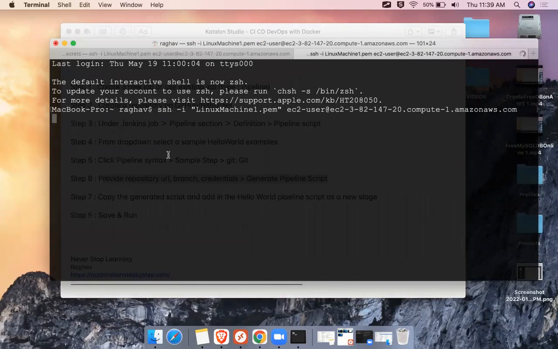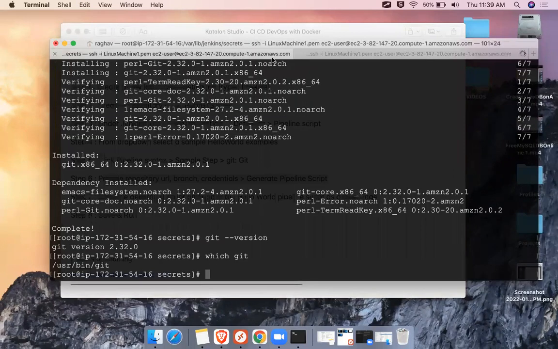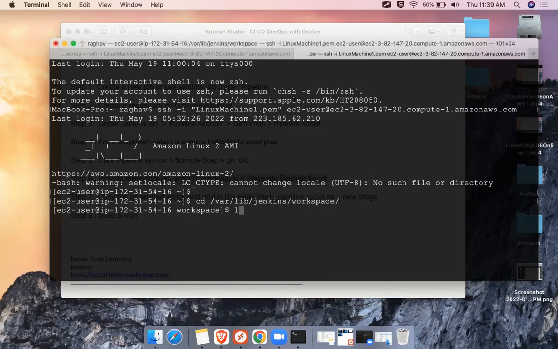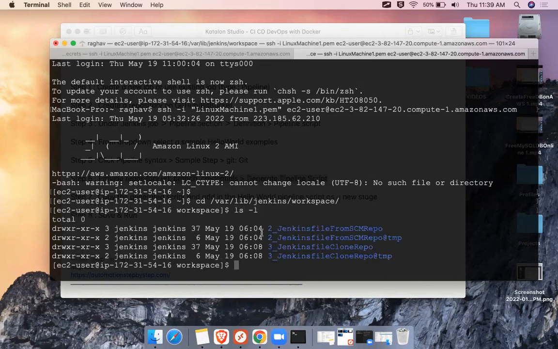And here, so it is disconnected from here. So yeah, it is connected here now. I will go to where lib Jenkins workspace. And if I check the contents, you can see all my jobs are here. So here I will go to this folder.